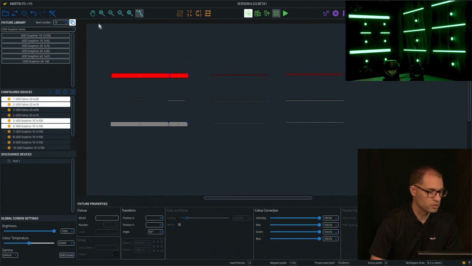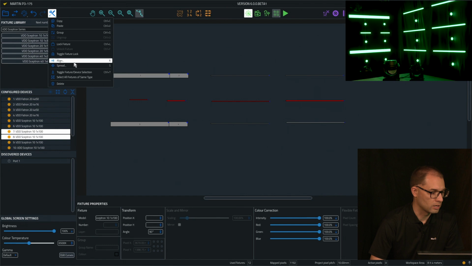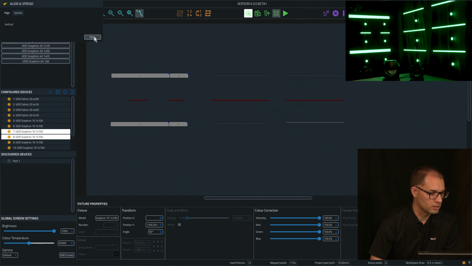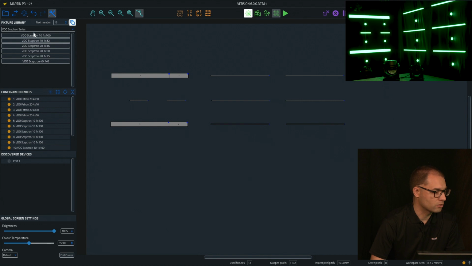So if you select fixtures, you can basically align them vertically, and now they will all be on a straight line. I could do the same here. Align them vertically, and maybe do the same for that line as well. Align vertically.